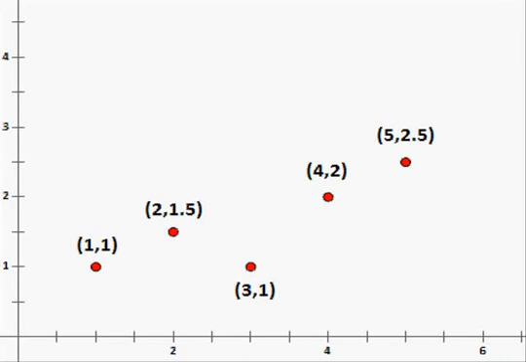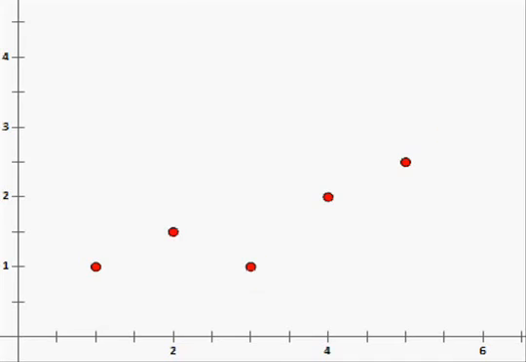Hey everybody, the purpose of this video is to hopefully explain to you all why a least squares regression line is called a least squares regression line. So what I've got here is 5 points in the coordinate plane. I put them all in the first quadrant to make them easier to see and tried to use nice coordinates. I'm going to go ahead and turn their labels off just to make it a little bit easier to see what's going to come next.